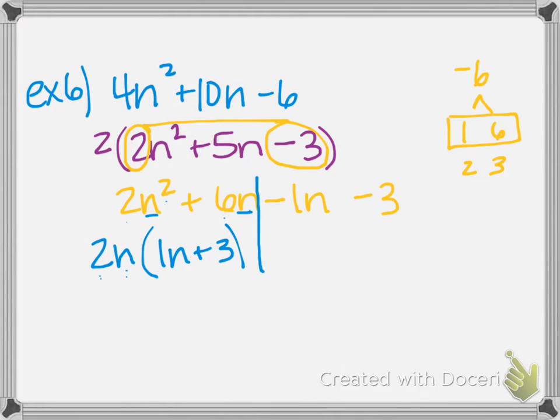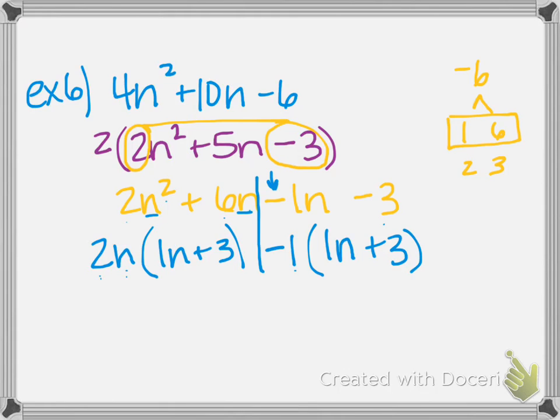We had 1 n, we're taking 1 away, so there are no n's left. On the other side, the only number that multiplies to 1 and 3 is going to be 1. Now we talked about this last time. If this first number is a negative, then our GCF needs to be a negative. So then we'll divide each of those terms by negative 1. When we divide by negative 1, that leaves us with a positive 1n, and then negative 3 divided by negative 1 gives us a positive 3.